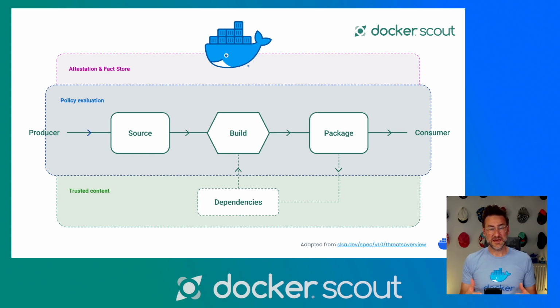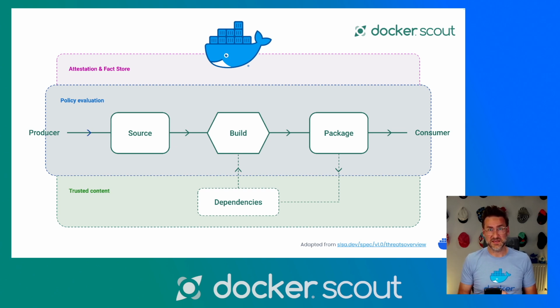And with policy, we really mean across all phases of your software life cycle, not just for things that are running in production or when you want to deploy something in production, but also very early in the supply chain on a developer's machine, right? Pulling a container image, you should really evaluate policy on that container image. Is this trustworthy? Building a container image, is the base image trustworthy? Are all the ingredients that go into your container image trustworthy? Are they the components that you expect them to be? That's all about policy evaluation at every point of the supply chain.